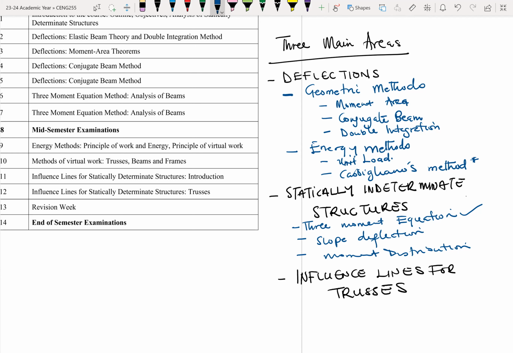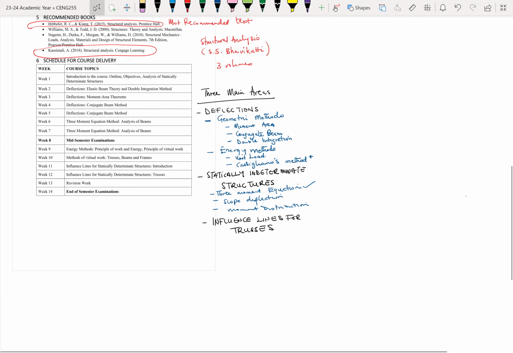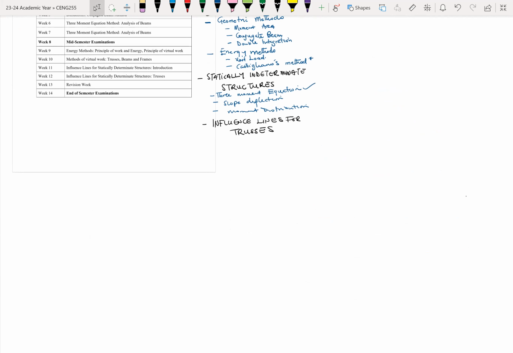Yep. So this should be a summary of the things which we will be looking at throughout the semester. Hopefully, we're able to cover everything, so that we don't rush or leave some out, because they are all important to understanding structural analysis behavior. So here's a breakdown. The three main divisions should fit into the 12 weeks, hopefully. So let's look at the overview.